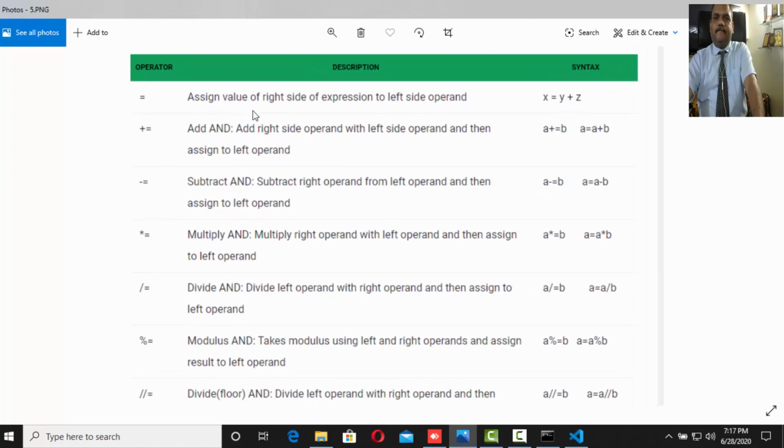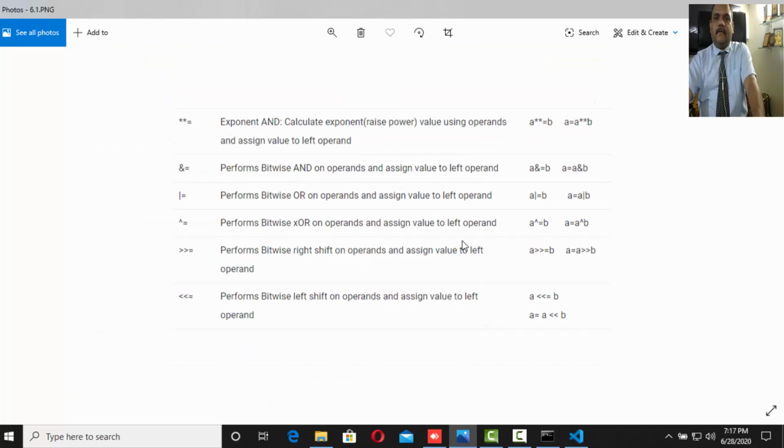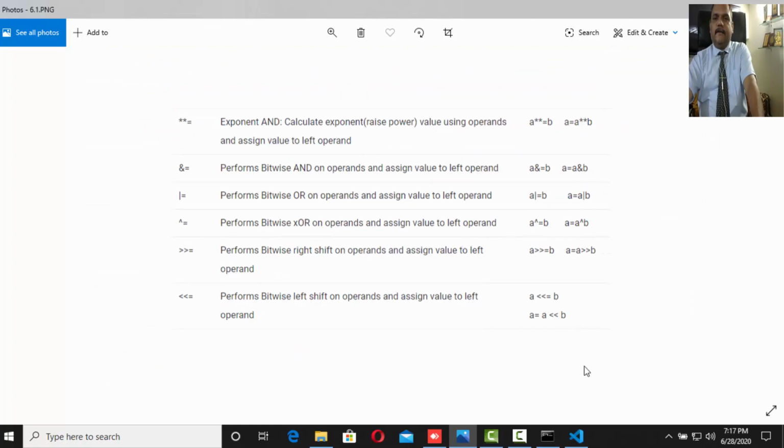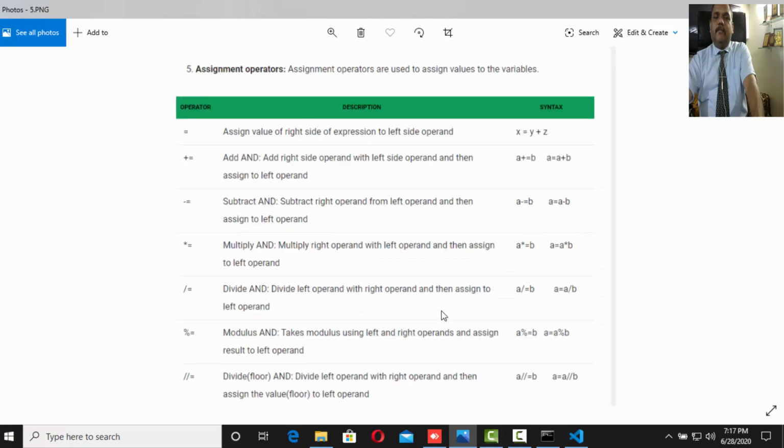If you have a left hand operand participating in the right hand expression, only then can we use the assignment operators. Otherwise, the RHS operation will be performed, and that will be assigned to the left hand side. So a equals a plus b can be cut short as a plus equals b, and a minus equals b. The rest, like addition, division, floor division, and power, can also be used here, as well as left shift equals and so on. So here is the category of the assignment operators.